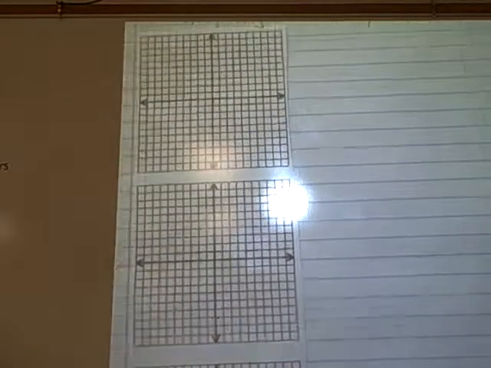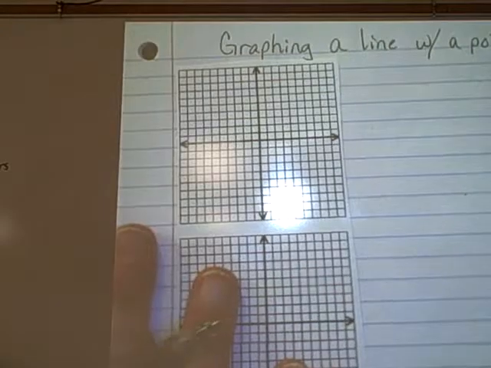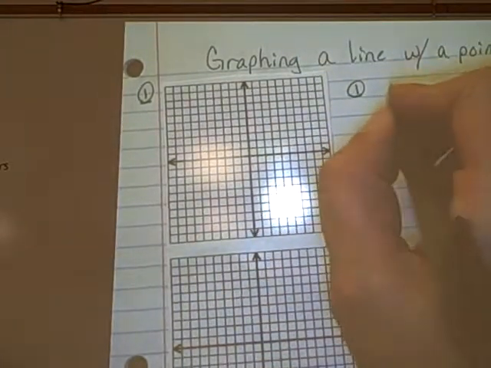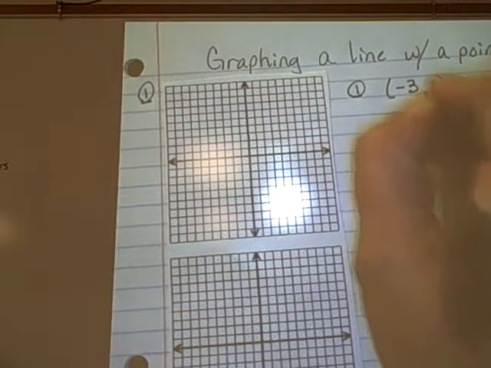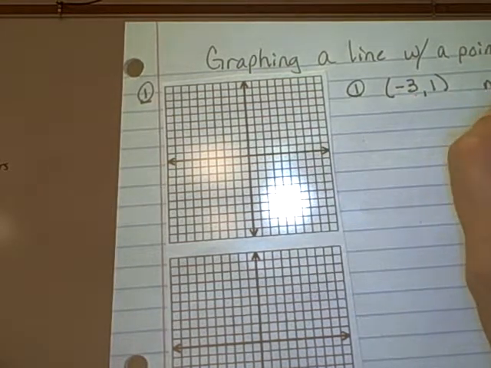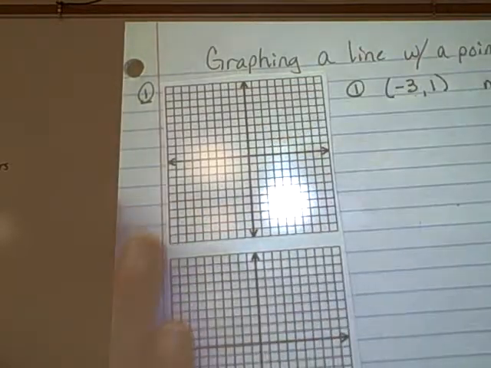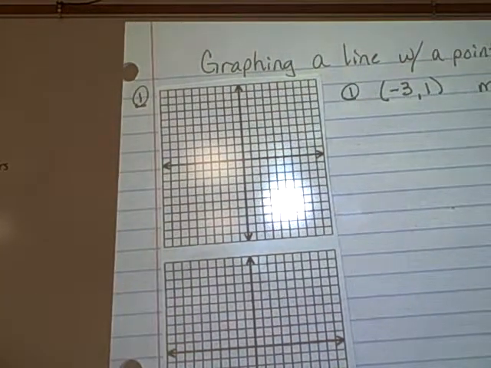Okay, let me zoom in. So on this first graph, we're going to be given a point. We're going to be given a slope. And I'm going to use M for slope because that means the same thing. So slope has lots of different things that you can use for it. You can use the little triangle y over triangle x. You can say rise over run. You can just say slope. You can say M. Lots of different things.